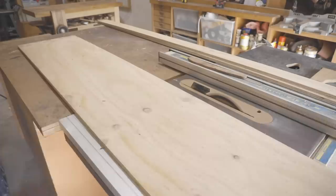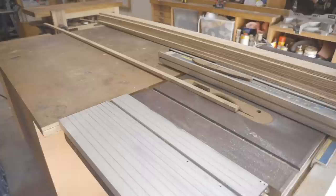I'm using 18mm construction grade plywood, which will be plenty strong enough and easy to work with. The angle of the ladder will be 15 degrees, that's off vertical, and any angle cuts I make will also be 15 degrees too.